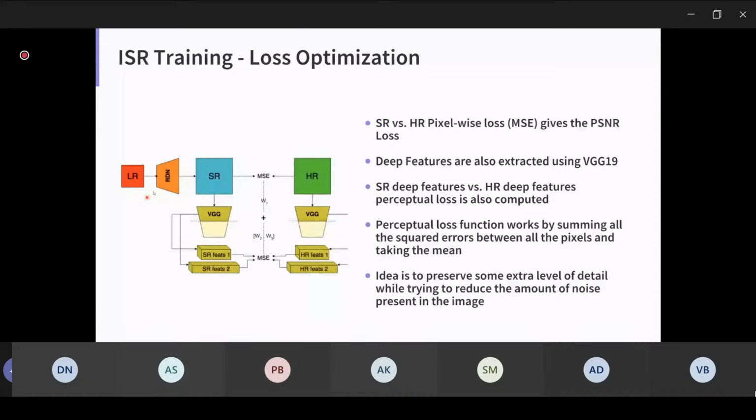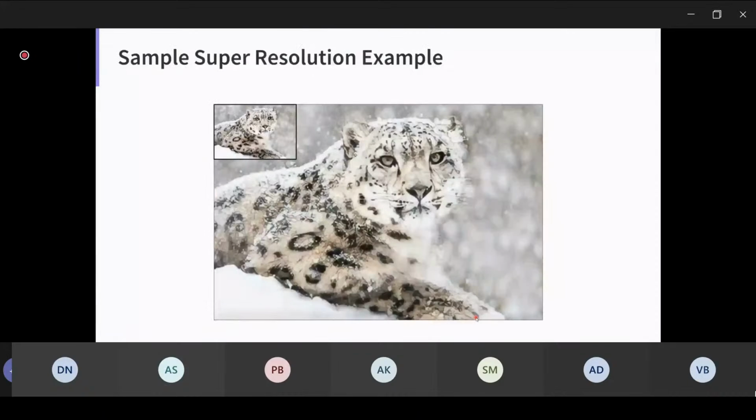So that is basically what is done here to improve the model to generate better quality images which are close to the true high resolution image. And that is exactly what is done to reduce the amount of noise present in the image and add extra levels of visual detail in the images. And then this is an example which shows you the image, which if at a lower resolution and you want to resize the image, it will end up being very pixelated. But if you use super resolution, you can blow up the image to 4 times or even 8 times its resolution, and still the visual aspects will be maintained in the image. So that is one use case where you use generative deep transfer learning.